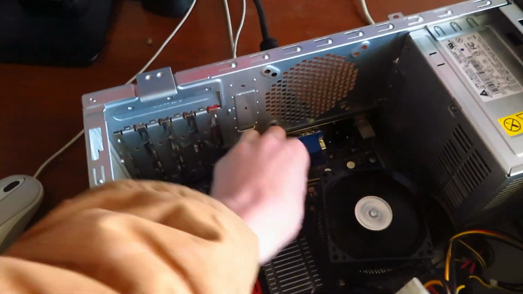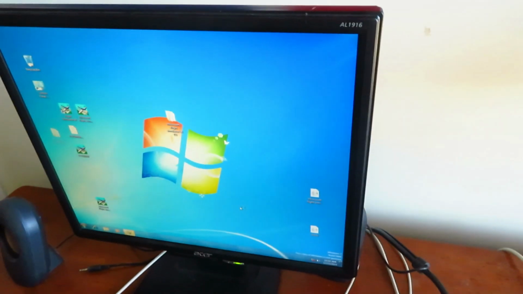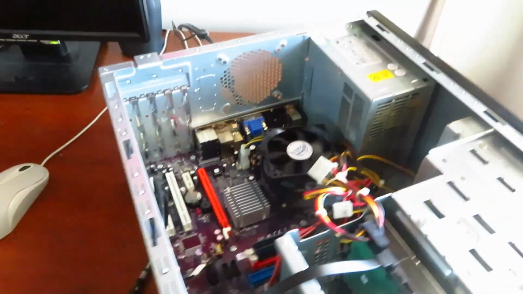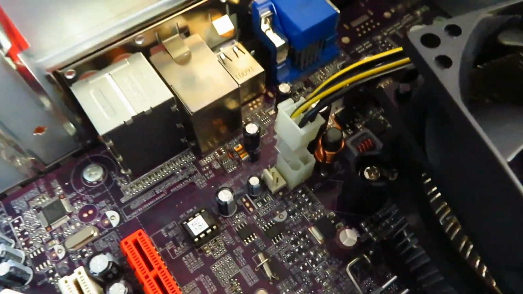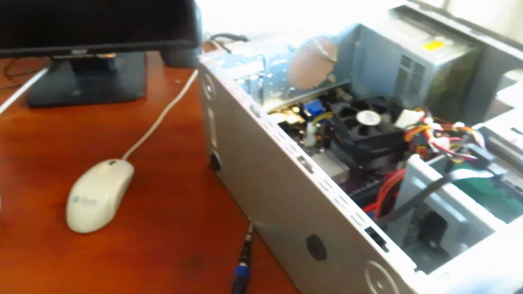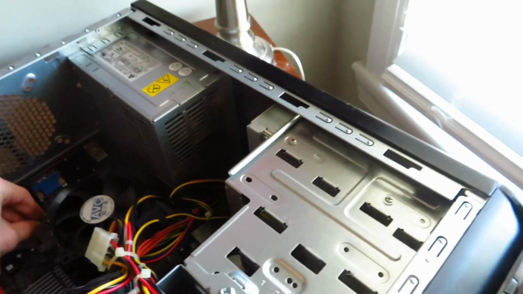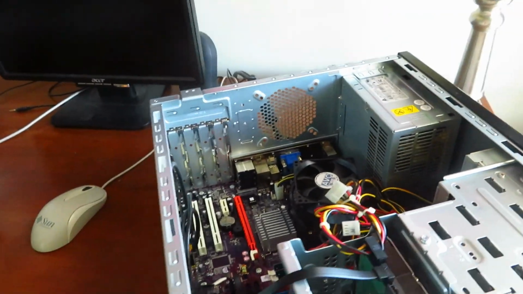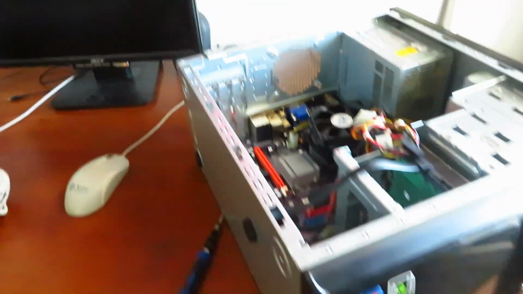Okay. Now I'm gonna unplug the CPU, we'll see what happens. Okay. So there's the CPU. And then the whole thing shuts down. So when you unplug it right there, the whole computer shuts down. So, it's like a forced shutdown, except I'd very much not advise that type of shutdown.